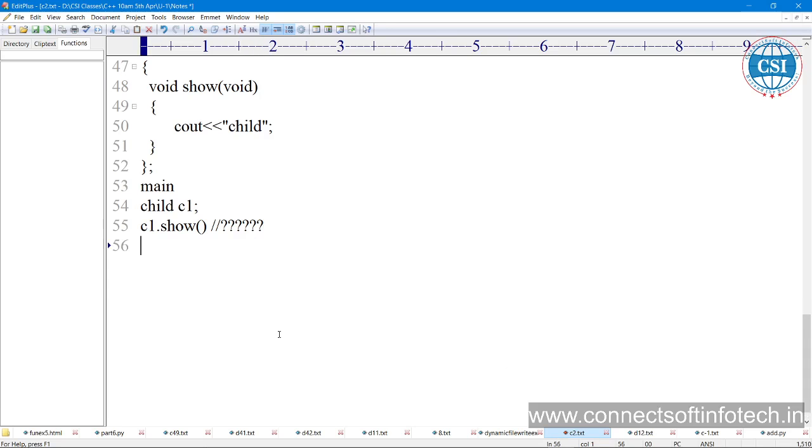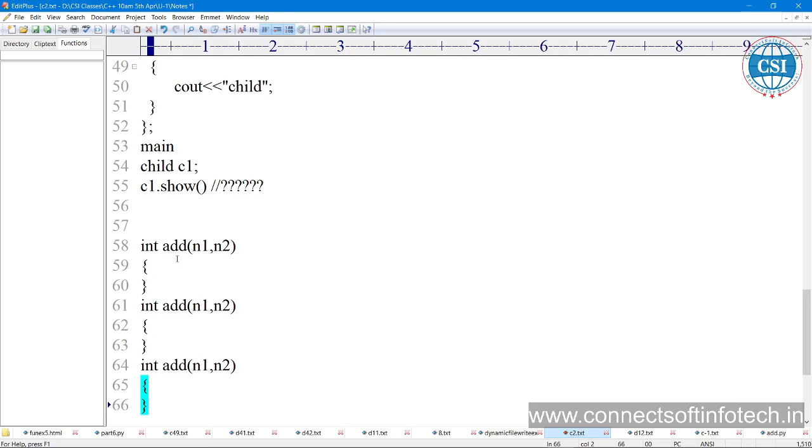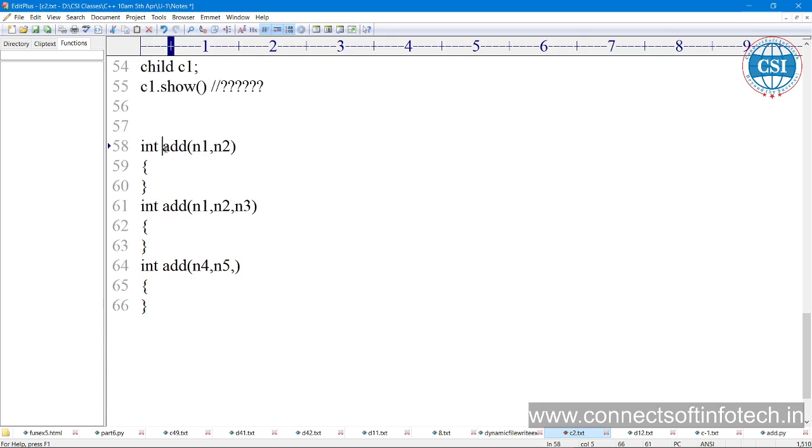Now in this case I am going to write int add(n1, n2), some code is there. Then add(n1, n2, n3), add(n4, n5). Now see here, how many functions are here? Three functions: add function, add function, add function.